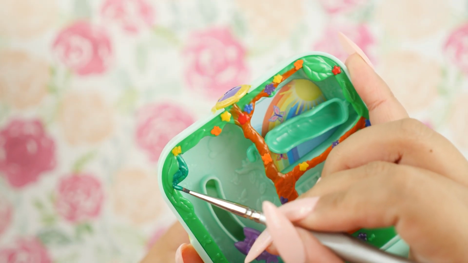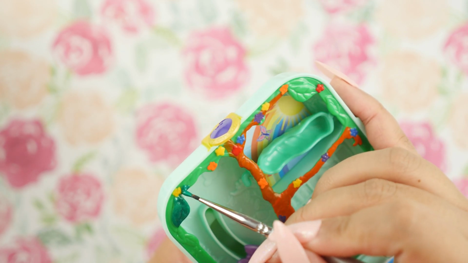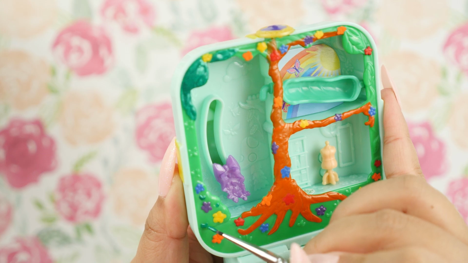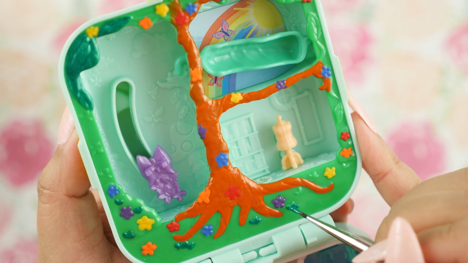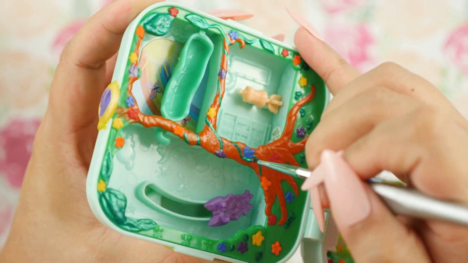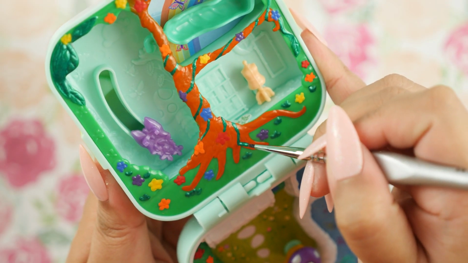For the leaves, I want them to be metallic. This is a special forest where the plants have magical powers, like Avatar. I'm taking some green metallic paint and going over the leaves with it. I see lots of vine outlines, so I'm painting those green too. Now it's really looking more like a magical forest. I'm adding extra details to the vines to make them look more viney.